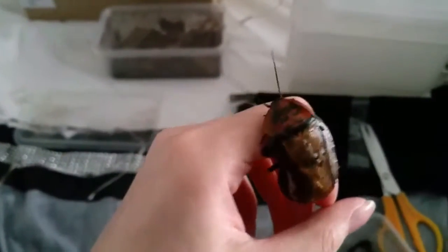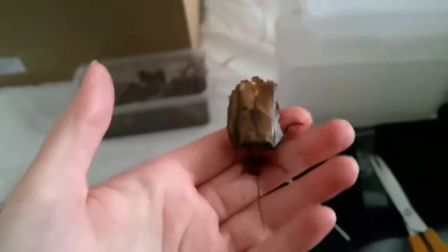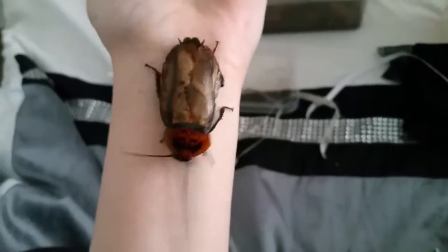Having a look in the second tub now, trying to get it in the bright light. Look at that pattern on its head. It reminds me of an old man with a moustache. This one's wanting to hide. So they all seem good. Here we go, this one's staying still for me. See that? I think they're beautiful roaches. It's just a shame that they like to munch on each other's wings. And you're going to walk about?